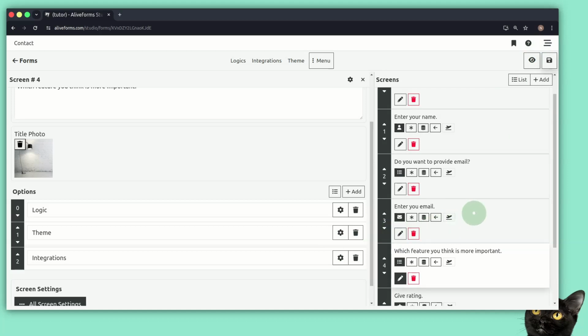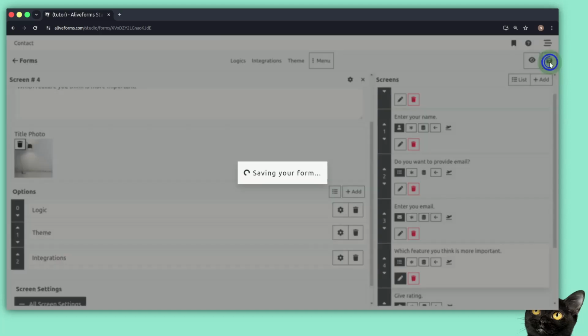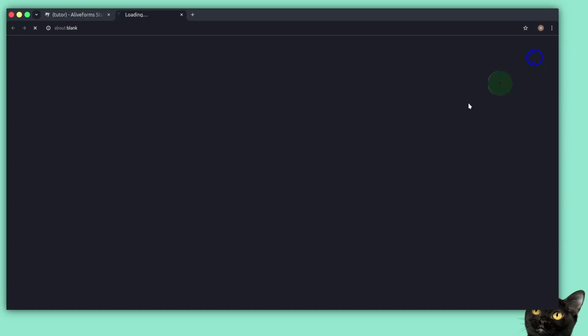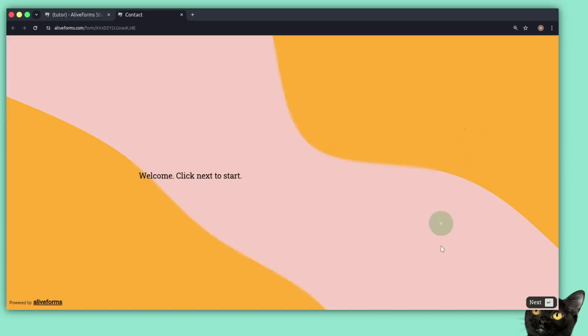And since this is a junction question, we don't want to collect this in our final response, so we can uncheck collect input, and it won't be included in the final response. Save the screen and let's check the form.